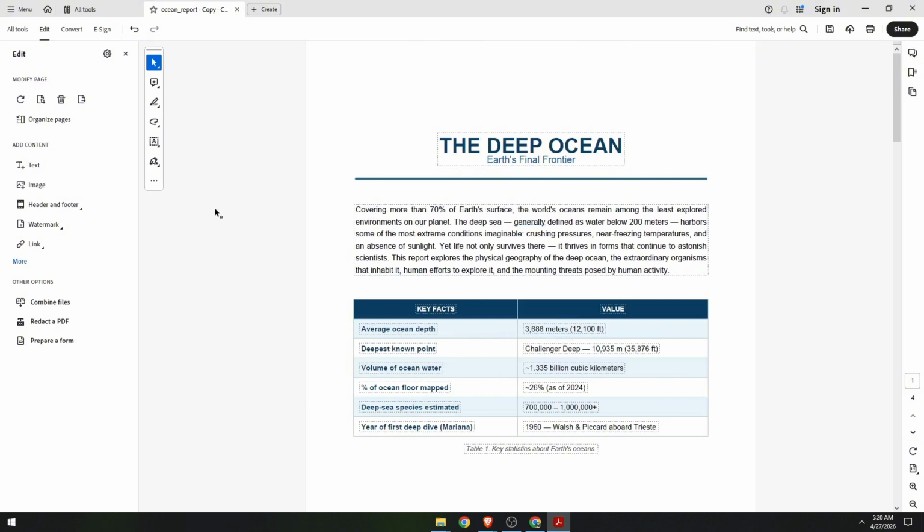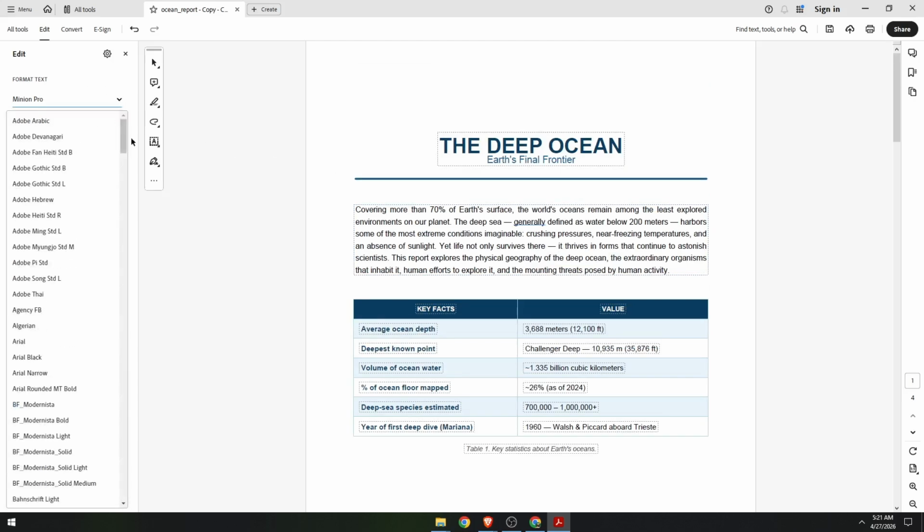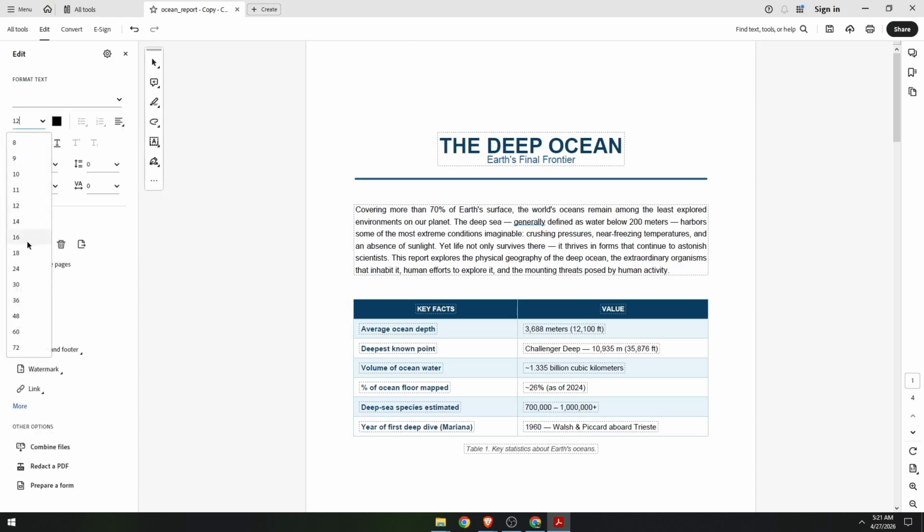So from here, we're going to start with adding any text. So click here. And before you click on any empty space, make sure to modify your text first to your preferred style. So fonts, we have your text size. I'm going to make this big. The color and other things to consider, such as bold, italic, underline. So I'm going to do a bold version text in here. I'm going to place it just in this area.